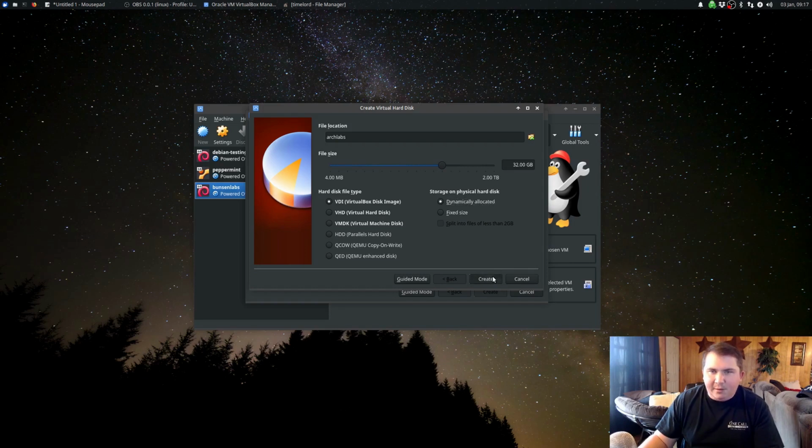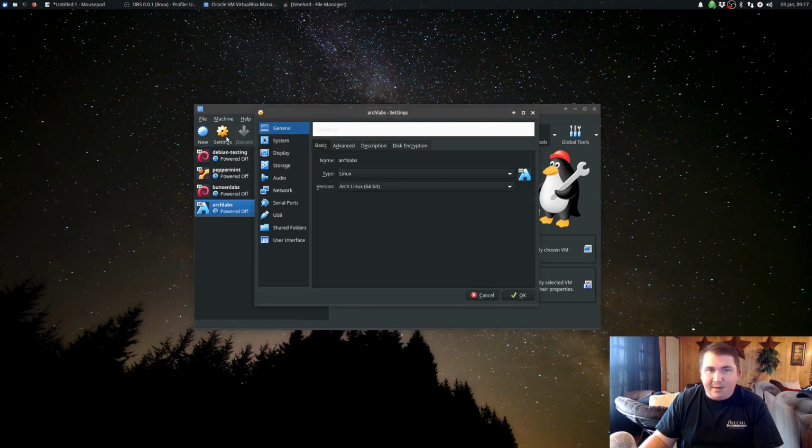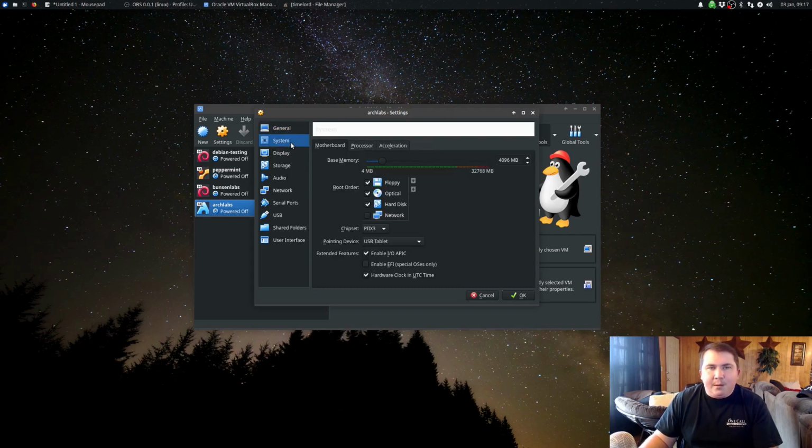So now once you've got all that done, hit create. Now you would think you'd be able to boot into that already, but all we've done is just set the parameters for the machine itself. We haven't hooked an ISO up to it, the one you've downloaded. So once you've got this selected, go to settings, system, or you've got general here, of course, where you can enable disk encryption, and where you want your snapshots to go. But I generally just go straight to system. I generally leave this stuff alone here.